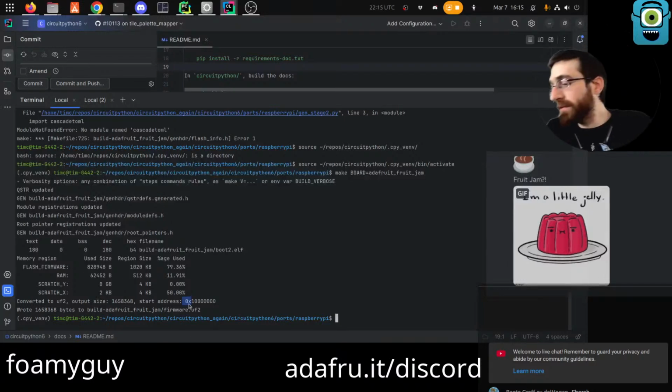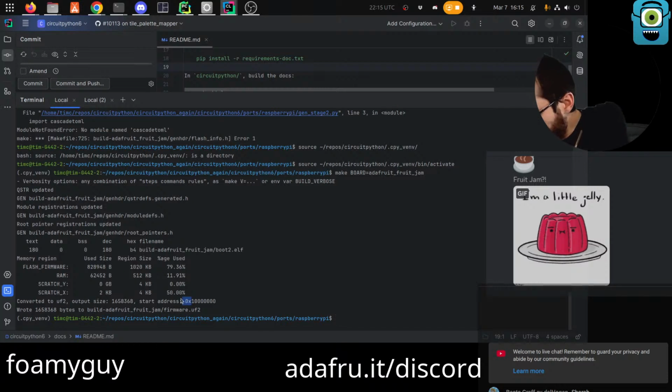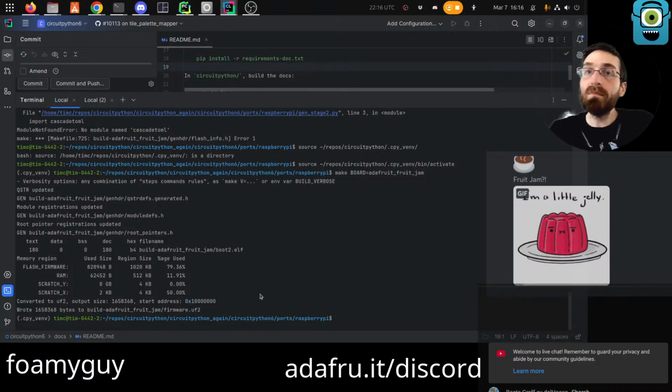Nice. Okay, so we got the build. We're good there. I will go to bootloader, which on this one is boot and reset. This one, I think.